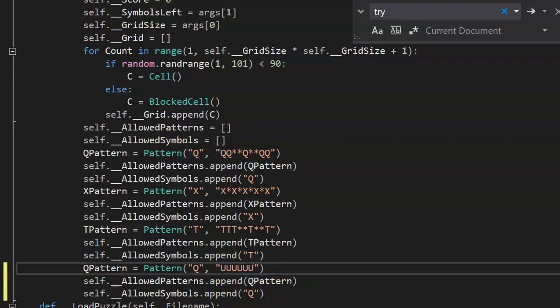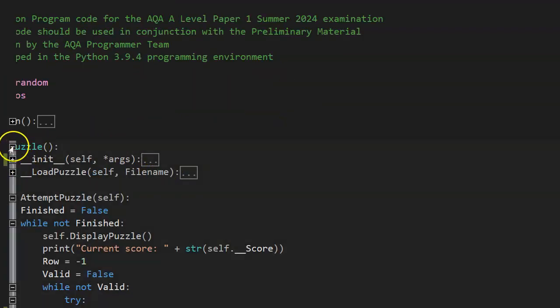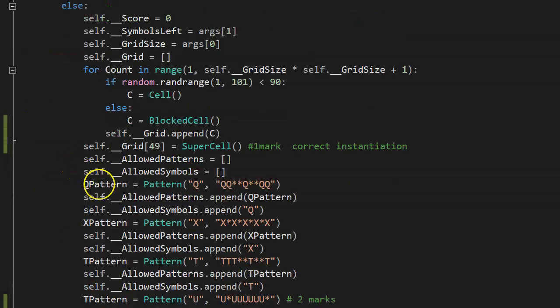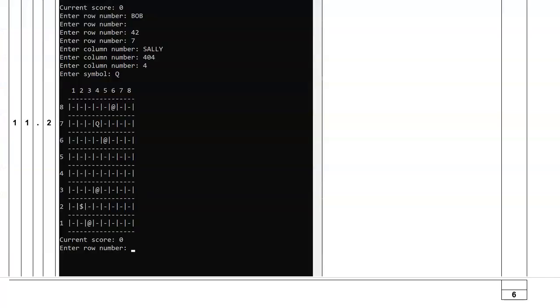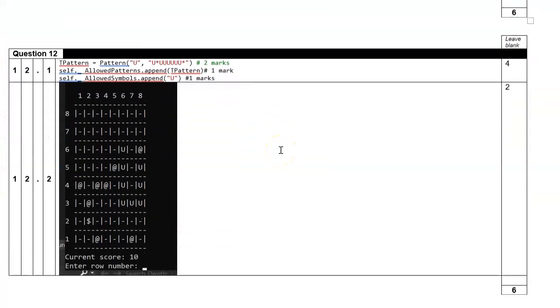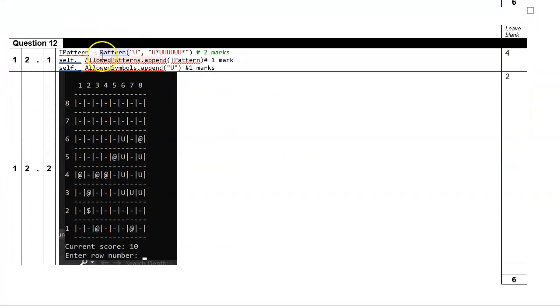Whatever happens to be. Let me cut to the real one. And I've been quite generous, I would say, with the marks for this. But 1 mark for getting the pattern, 1 mark for doing the other 2 bits. What does that look like in the EAD? I have just done these 3. Really, I should have put in a couple of lines above and below this just to be sure. And there's the testing.